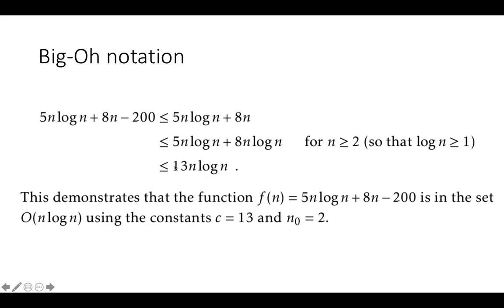But I don't care about constants. In the big O notation, you don't care about constants. If you have a constant, just delete it. And with this, I know that this complicated thing I can just say is big O of n log n. I just simplify things. And this happens by choosing c equal to 13. So I ignore the multiplication by 13, but it doesn't matter because I just want to know roughly how many operations. I don't need the exact number of operations, okay?